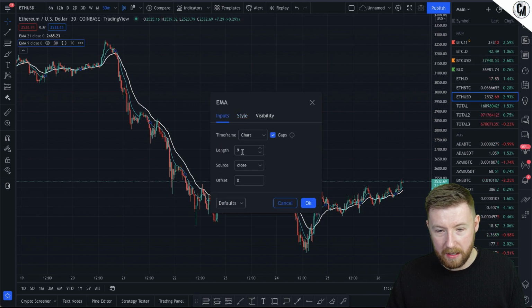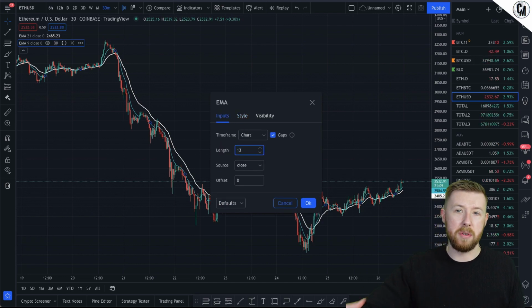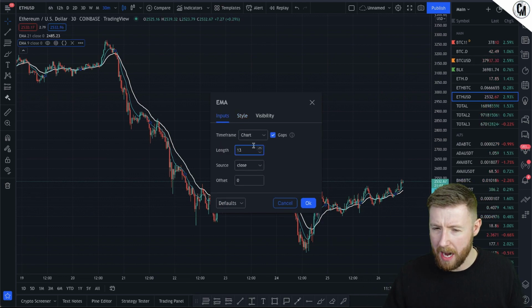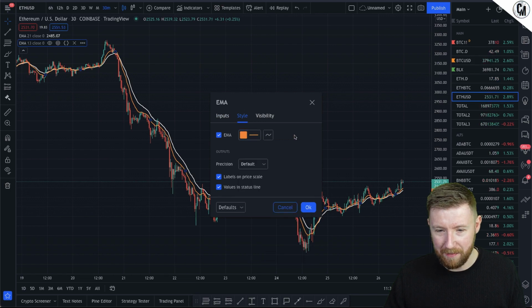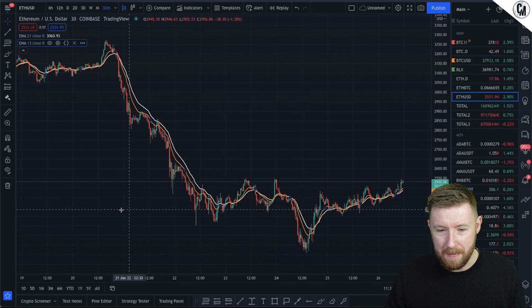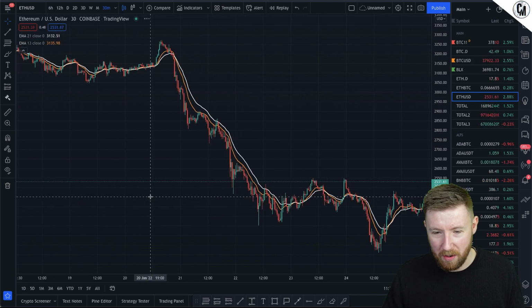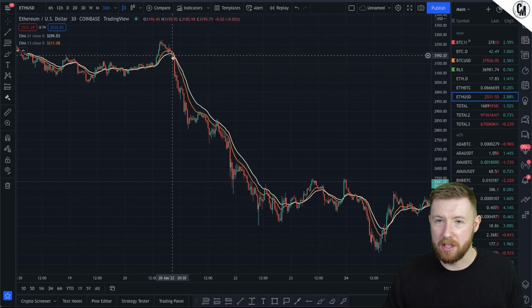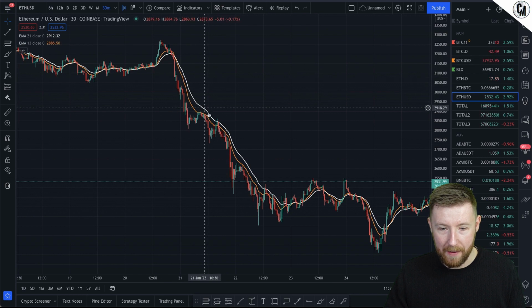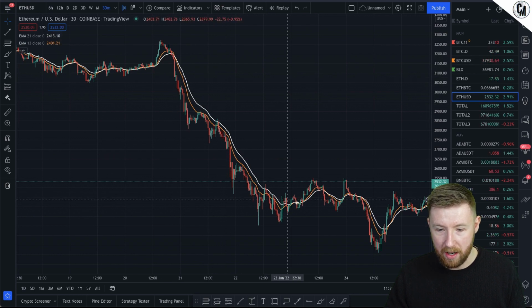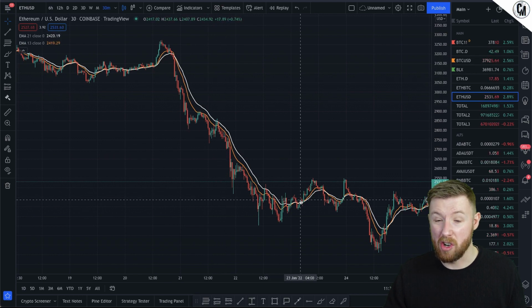Now, the one that I like to use is, obviously, I like to use EMAs. I don't actually use a strategy, but I did in the past, and it does work in some cases, but not all the time, right? There's different variations you can do. So you may want to ride a trend when the EMA, for example, is crossed below. So for this instance, the 13 is orange. When we're below that level, you can remain in position until it crosses over. That's a massive short, for example.